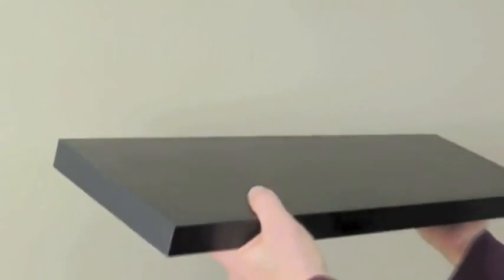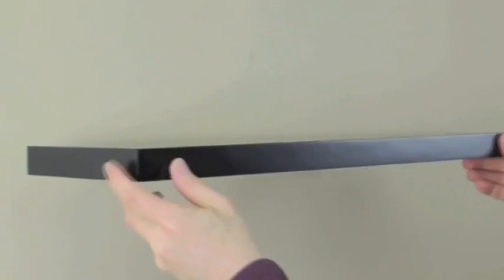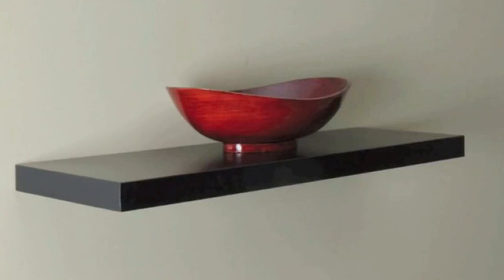Slide shelf onto the backplate, aligning holes on bottom of the shelf to holes on backplate tubes. Then drive the screws through holes until shelf is secured to the backplate. And that's all there is to it.